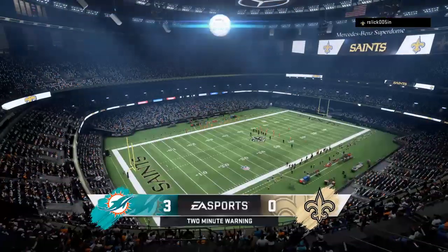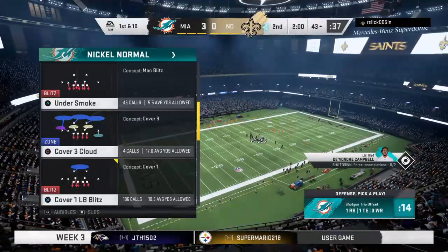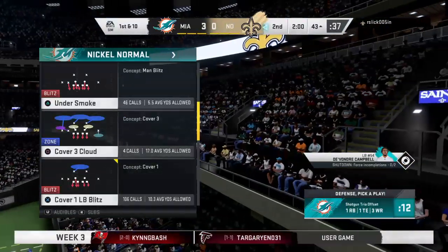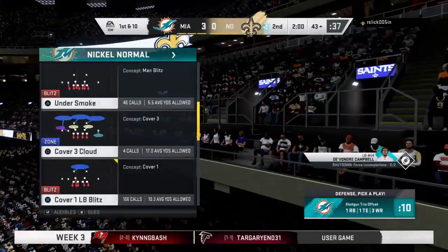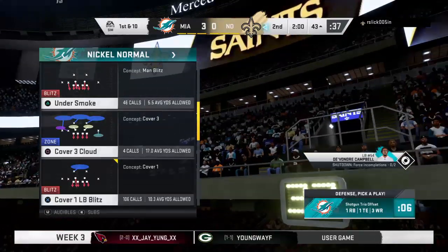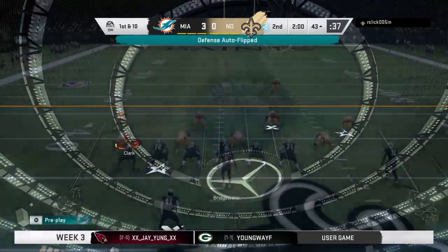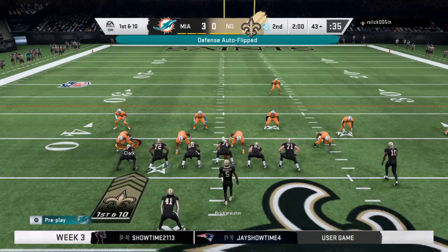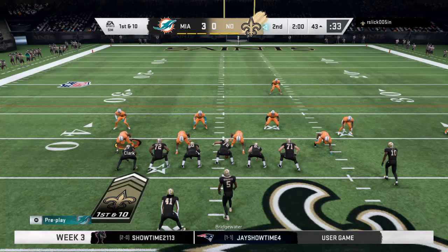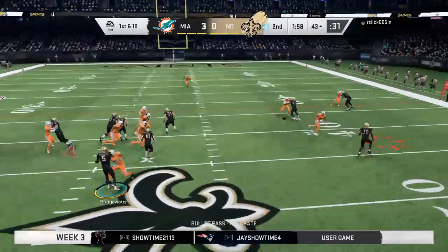Second quarter, 2 minutes remain. 3-0 our score. This offense finding its legs now. Here's another 1st and 10. Coming up at the half, a reminder, we go back to Orlando to check in with Jonathan Coachman. He'll have a look back at our first half as well as a look ahead to what's coming up.